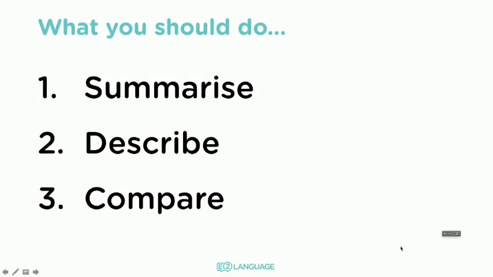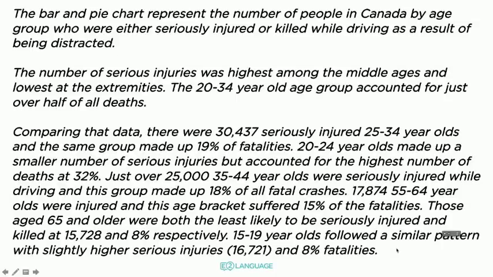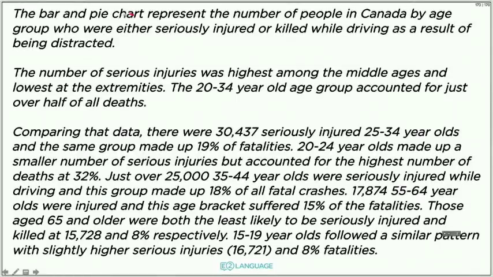Well, you need to do 3 things. You need to summarize, you need to describe key features, and you need to compare data, right? So this is what it's going to look like on test day. Just to repeat, here's your summary. You did this from the graph description. You rewrote the graph description in your own words. Then you described key features or main trends, depending on what you get on test day. And here is where you do the comparison.